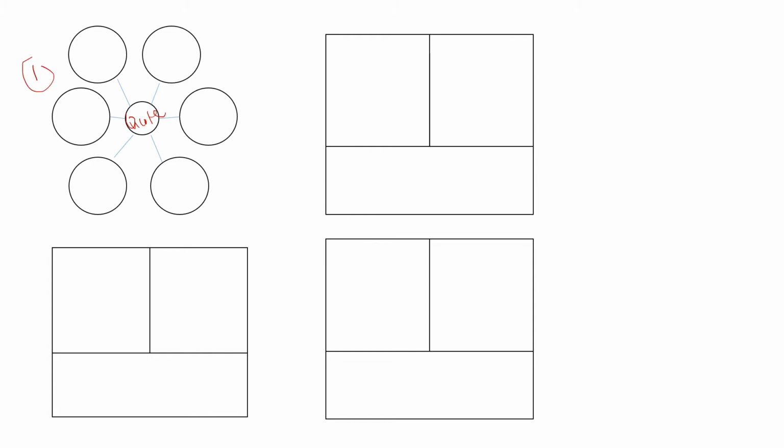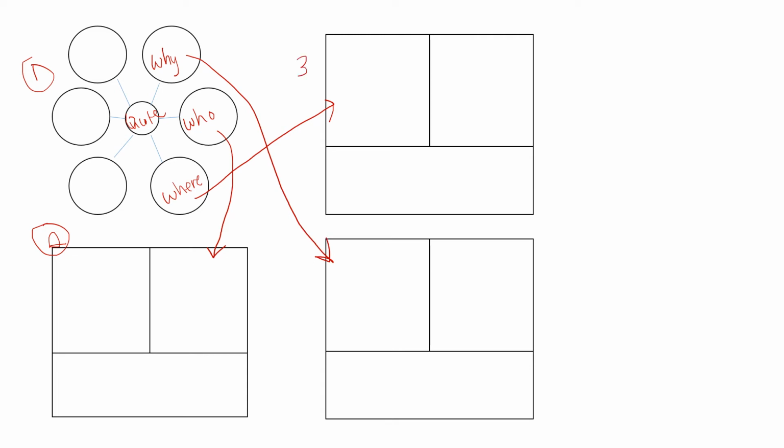and then explain that quote, and then move into a paragraph that compares that quote, outlines it, and explains more. Now, if I think that more than one thing is significant about it, I might have who, and this first paragraph might be more about who said it. Or if I think it's more important where that quote was said, then I could have a paragraph about the where, and I could have a paragraph about the why. Why was that quote said? So this might wind up being 1, 2, 3, 4 paragraphs based on one quote.